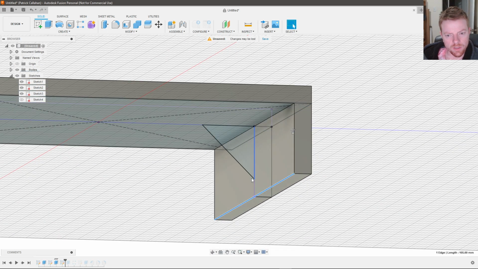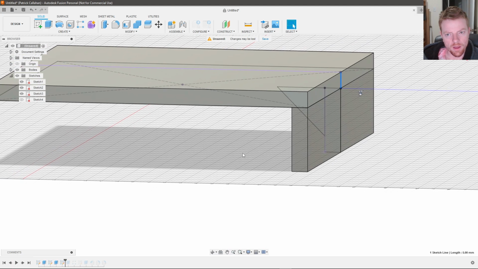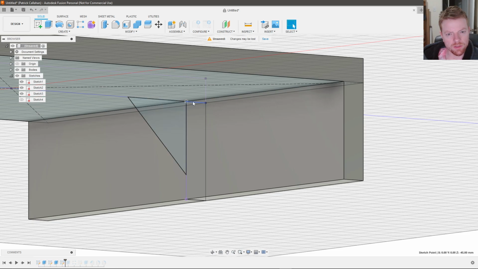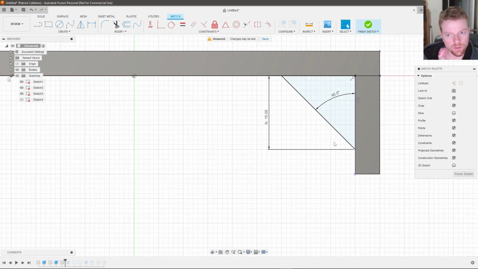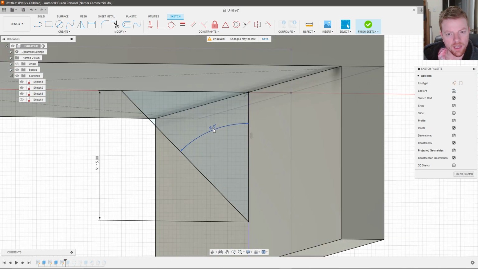I just saw that little icon there. It was showing that I had a projection line. Yeah, okay. So I have this triangle that I made at this point coincide with this other sketch that I made. I then, let me just, oh, that's why I'm not in edit sketch. Okay, there we go. So I have this angle defined.